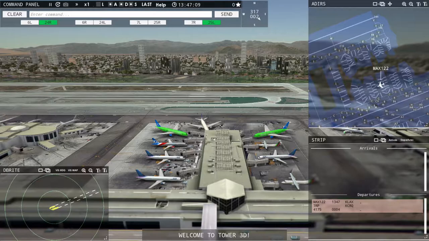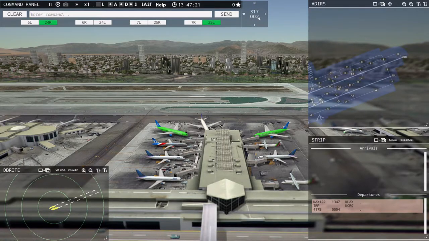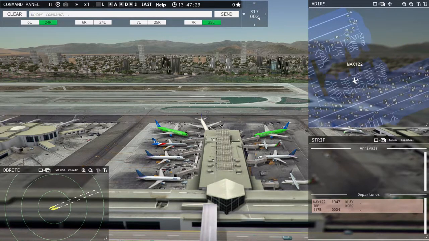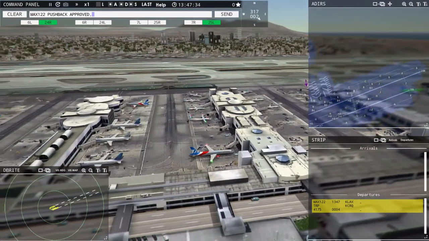Los Angeles Tower, Magic 122 requesting push and start. Magic 122, pushback approved, expect runway 25 right. Magic 122. Magic 122. Magic 122. Pushback approved, expect runway 25 right.